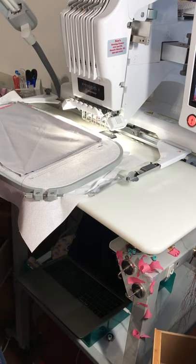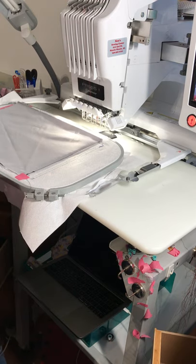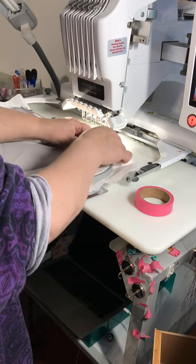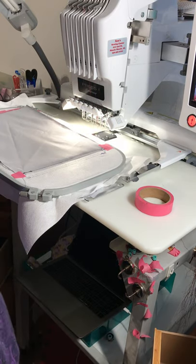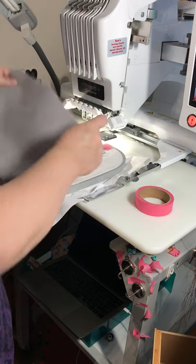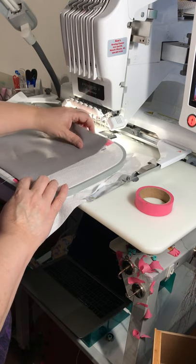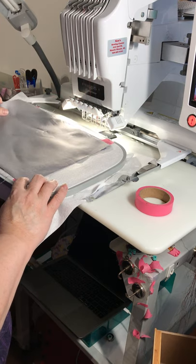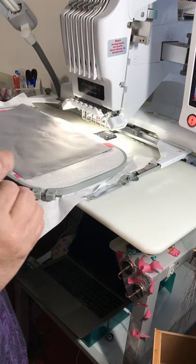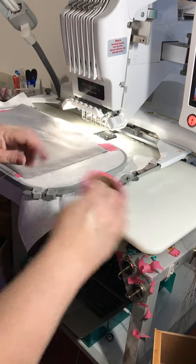Pull your pins out, don't forget, and we're going to flip this over and tape this back down. I'm not going to pin it because I forgot to remove those pins last time. I'm going to pull in the center here and bring this out. These corners are not important but down here it is, so I'm going to put a tiny little piece of tape just to hold that corner down. Now we're going to put our back exterior lining. There's not really a right and wrong side on this cotton — it feels heavenly. I don't know why I'm using it for the lining but I got it on sale.